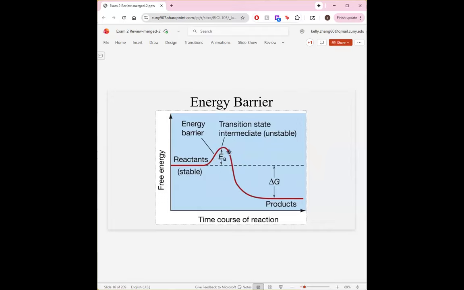Energy is required to surmount the barrier. This is the activation energy. Once the barrier is surmounted, the reaction goes to completion. For a stable reactant, exergonic reactions only proceed after the addition of a small amount of energy, called the activation energy here. So the activation energy increases the intrinsic or the kinetic energy of the reactant and transforms it into a transition state intermediate. Once the transition state intermediate is reached, the reaction proceeds.